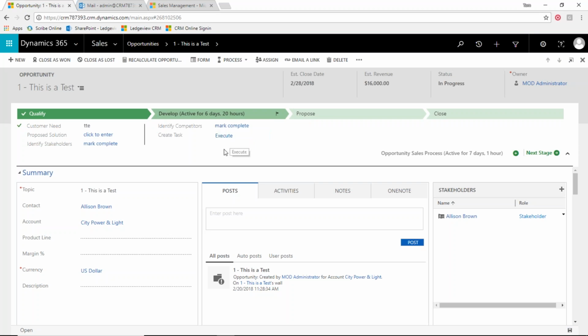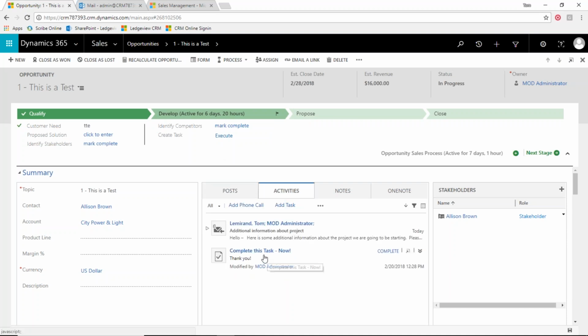Notice how it says processing on the back end. This is a really quick workflow, so it didn't take that long. And what this does behind the scenes is that it just adds this thing, you know, complete this task. So this was a very simple example of what can be done. But the nice thing is that this allows me now to put pretty much on-demand workflows inside of my business process flow and have a button control it.